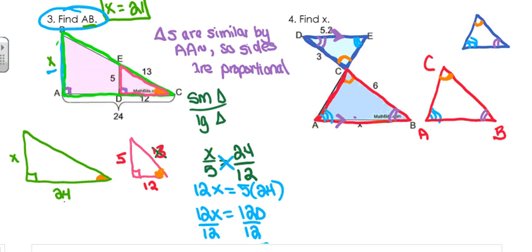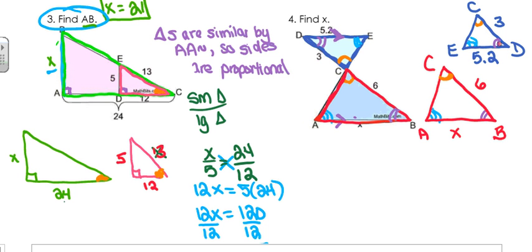So if I look at how these should be named, C now is the orange angle, E is the light blue angle, and D is the purple angle. And that's important because I always want to draw these in such a way that things will match up to each other. And now I can go ahead and label my side lengths. So the length of CD is 3, the length of DE is 5.2, and in the red triangle, the length of BC is 6, it looks like, and the length of AB is x, which is what we're trying to find.